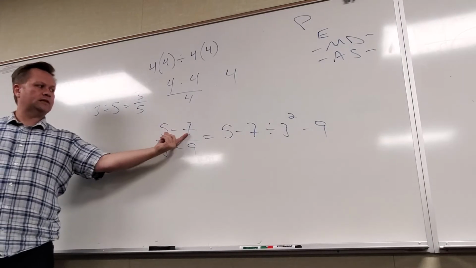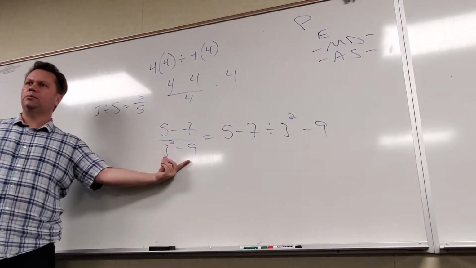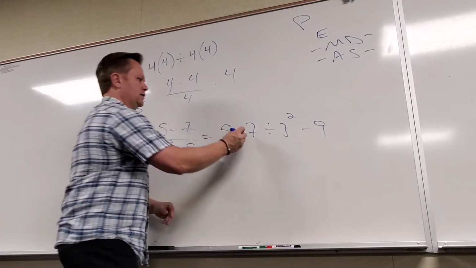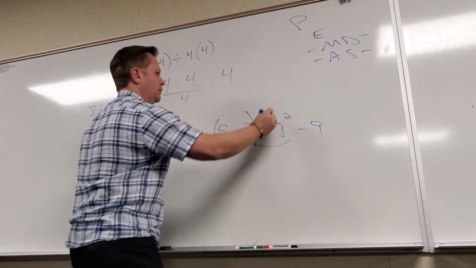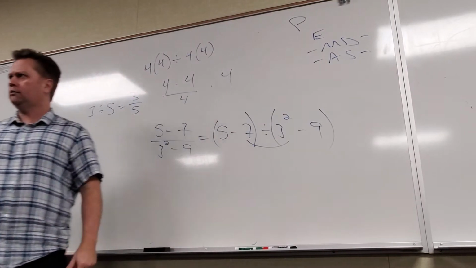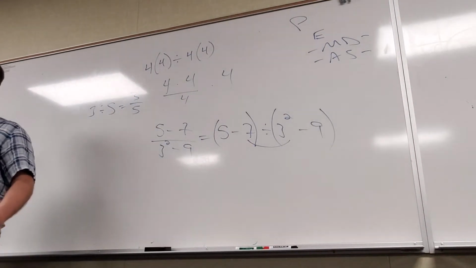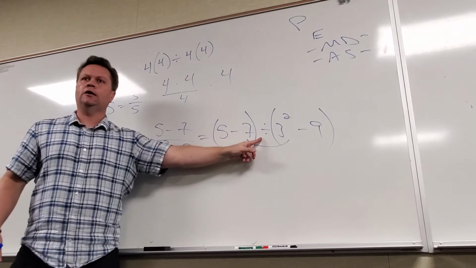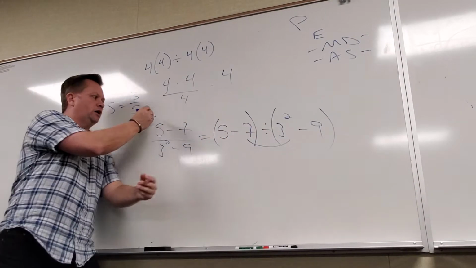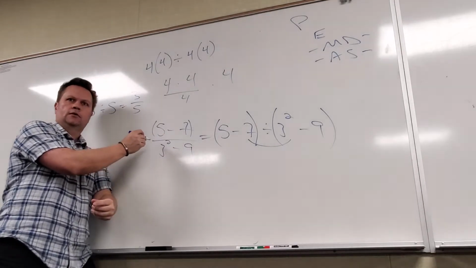This is whatever this number is divided by whatever this number is. This is 5 minus this minus 9. Not the same. I have to tell it, that's the top. That's the bottom. You guys see that? Okay, cool. So the same idea. Division is last here because everything else is in understood parentheses.